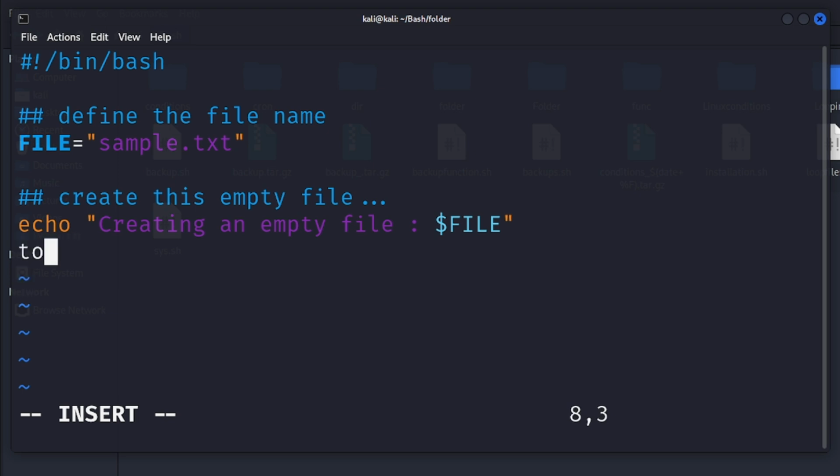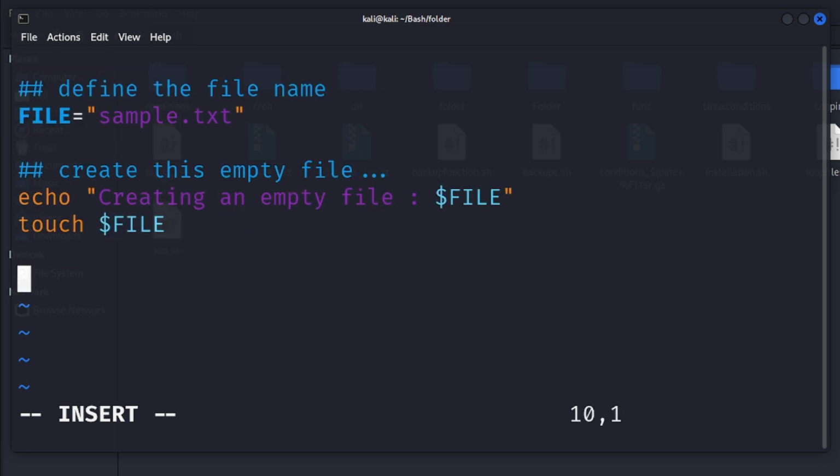We will create this empty file with the touch command. Let's write text using echo into this file. So we'll write echo "writing", let's say hello.